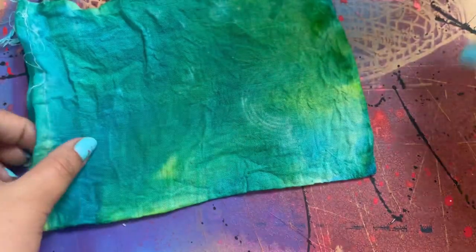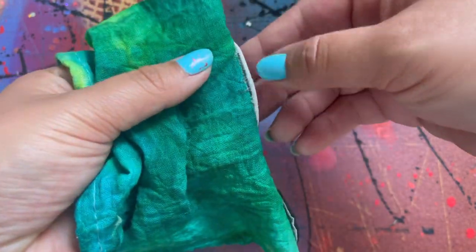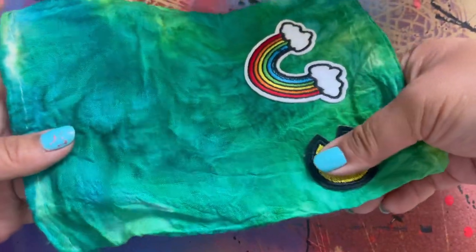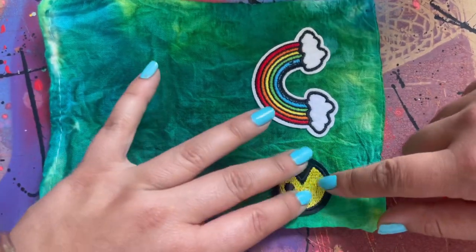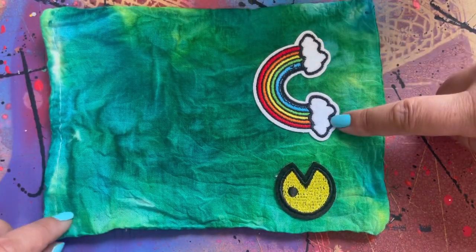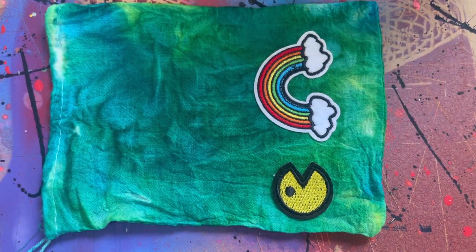Okay, let me check this out. There we go. Oh yeah, that's nice and stuck on. I better probably let it cool off before you try to peel it. And there you go. Okay, so if you glued it, you have to wait for it to dry. You can use your hair dryer if you want, but if you ironed it, you can go ahead to the next step. Either way, press pause, get your patches on, and press play again when you're ready to put your rice inside.